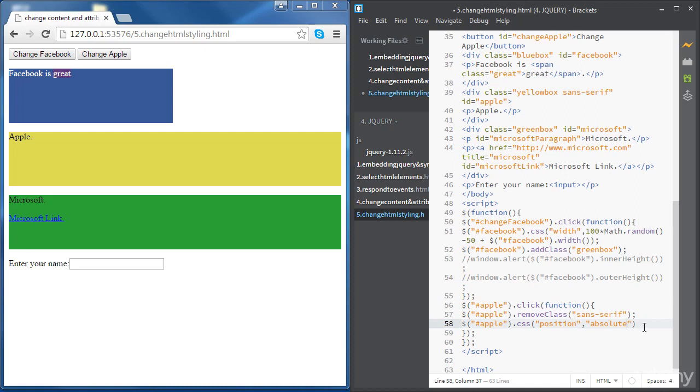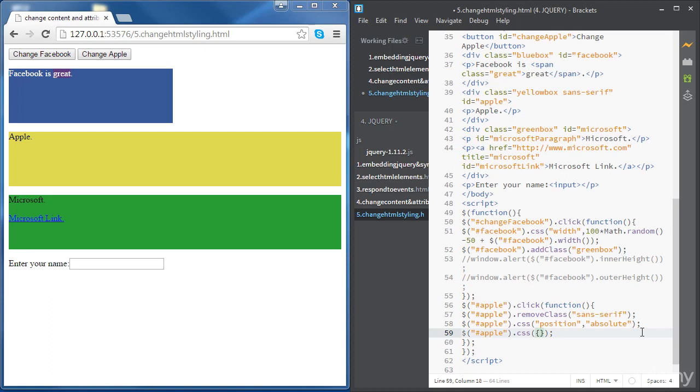The next thing is to use the CSS method again, and this time you're going to have a few values to change, so we're going to use curly brackets.